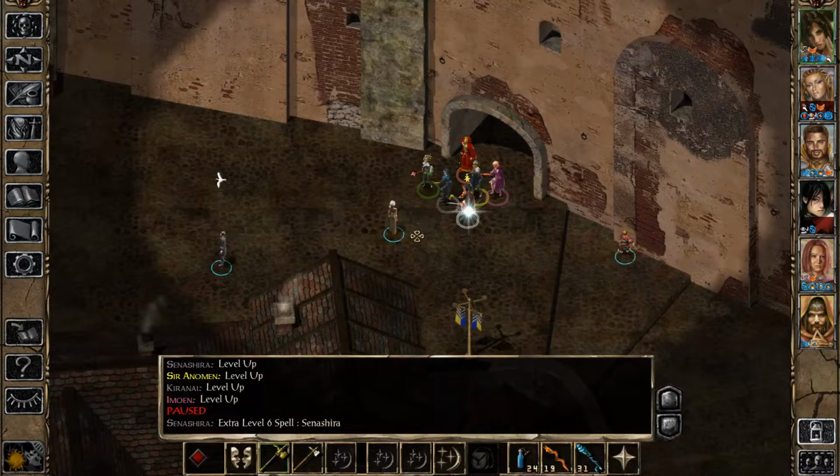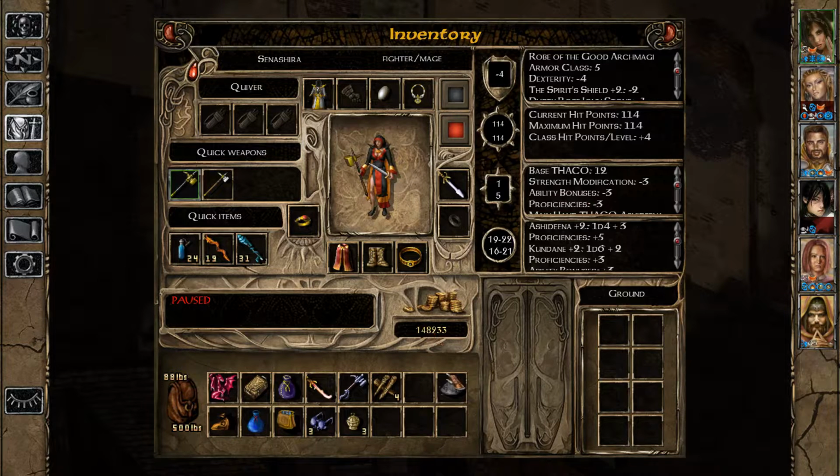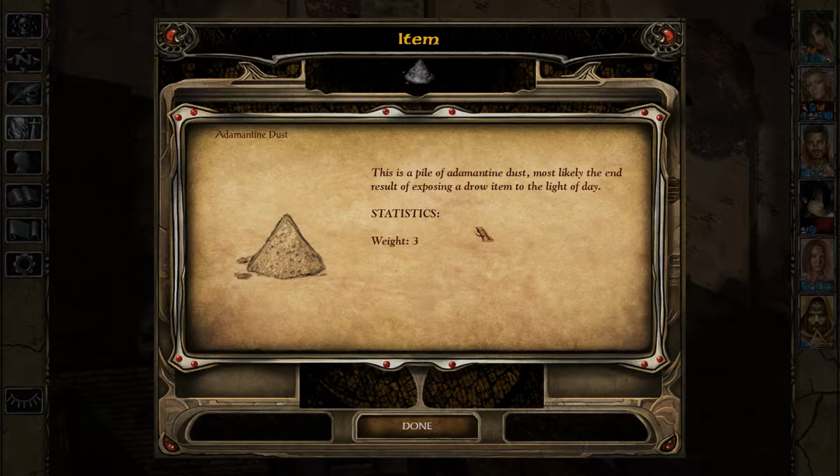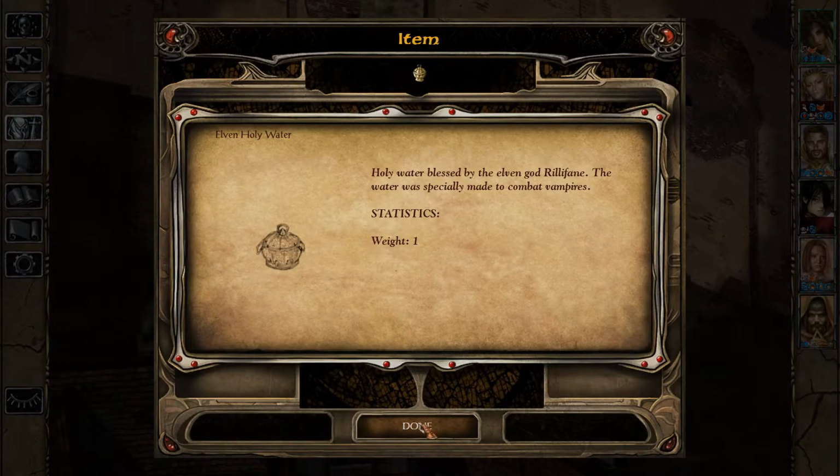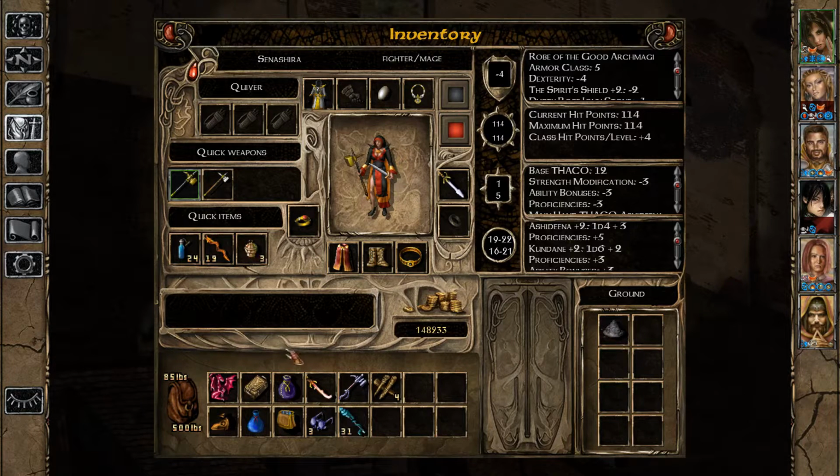But anyway, now that we have all that done, I also wanted to showcase this Adamantine Dust, which is what happens when you expose a drow item to the light of day. We can just get rid of that. Here we have that Elven Holy Water that you can equip in your quick slot and throw at undead and deal some damage to them. But there are also going to be some other situational uses for that.